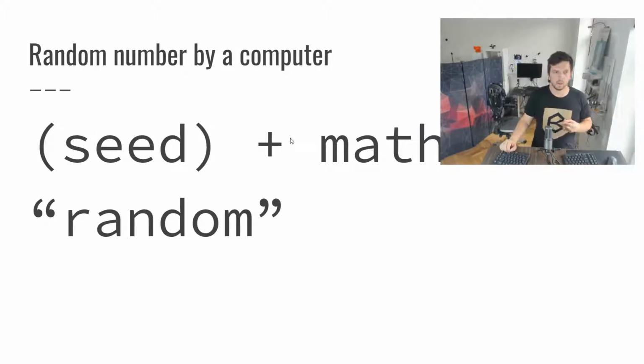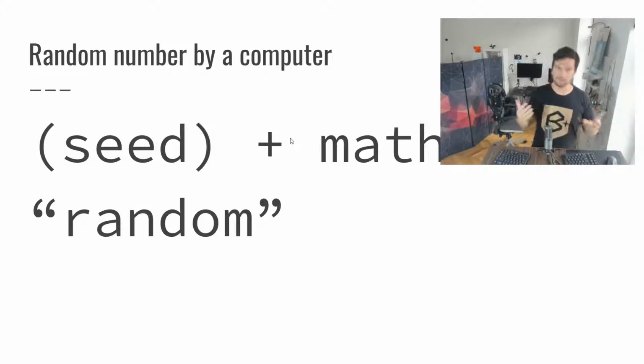So, a random number by a computer is actually pseudo-random. And I say pseudo because the computer, if it gets the same input, it's always going to produce the same output, but the input can be reasonably random. And this input is what we call a seed. So, you have a seed with which you seed this function for computing randomness. And that seed can be anything.